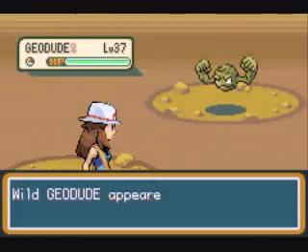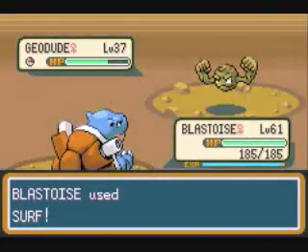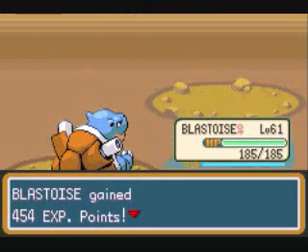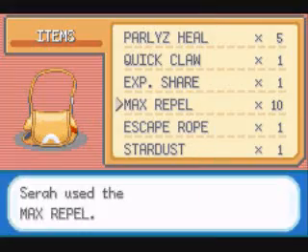I happened to hit this rock by mistake, because I just keep running by and I hit A and this Geodude pops out, and when it first happened I was a little surprised. But yeah, that happens, and it's kind of funny. Blastoise gets a level off of it.